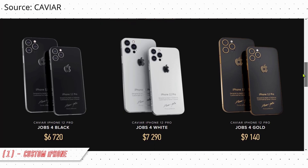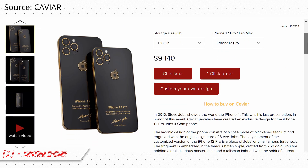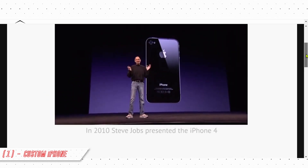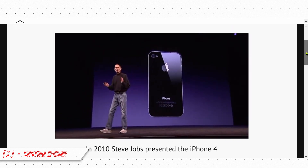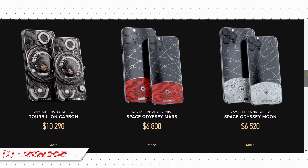There is also the Jobs 4 Gold iPhone designed in honor of Steve Jobs. The case is made of back-end titanium engraved with Steve Jobs' original signature, and the Apple logo on the back features a piece of Steve Jobs' original famous turtleneck. Along with these there are many different designs and custom iPhones available. If you are one of those rich guys looking for a collection piece and want your phone to be more unique than everyone else, you can buy one of these — if you can afford to pay $122,000 for an iPhone.